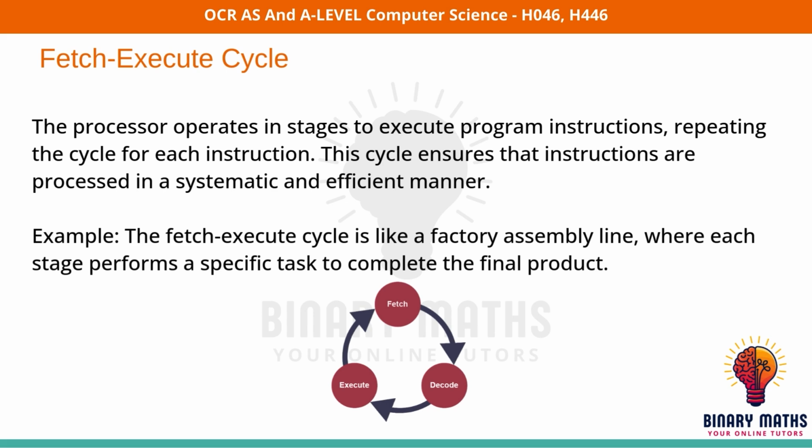The fetch execute cycle consists of several stages: fetch, decode, and execute. During the fetch stage, the CPU retrieves the next instruction from memory. During the decode stage, the CPU interprets the instruction to determine what operation needs to be performed. During the execute stage, the CPU performs the operation specified by the instruction. This cycle is repeated for each instruction in the program, ensuring that the CPU executes the program correctly and efficiently.